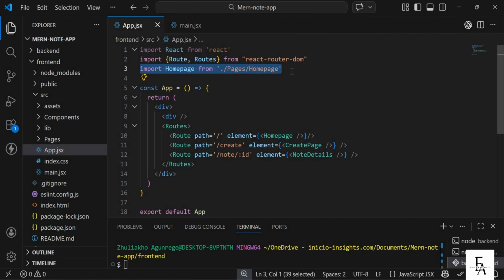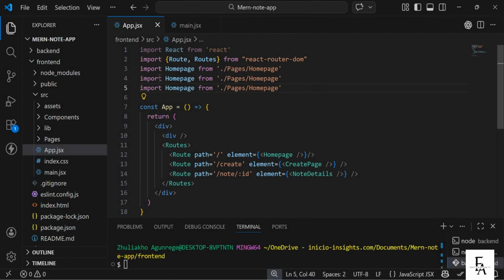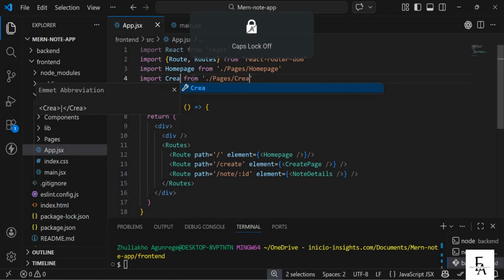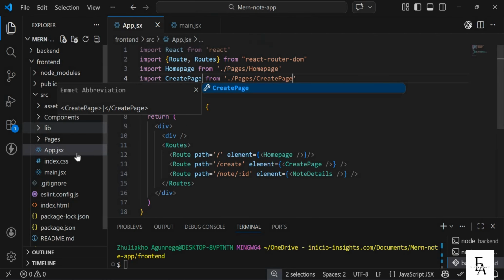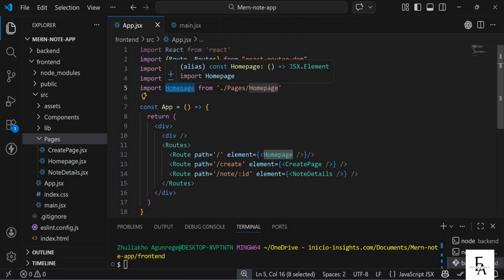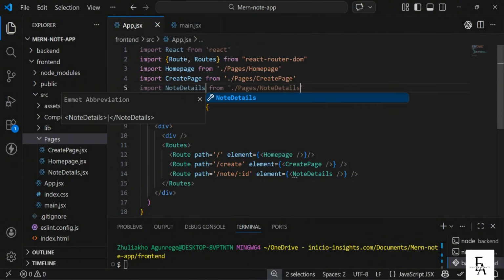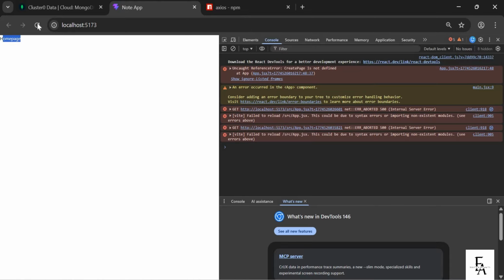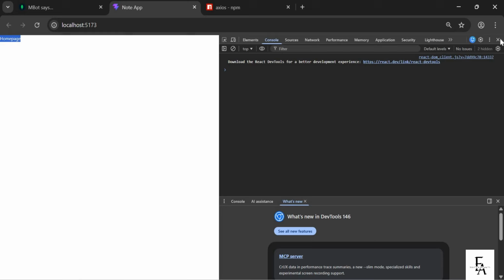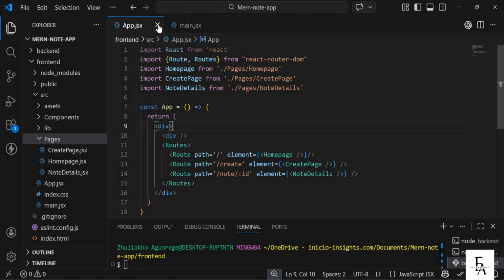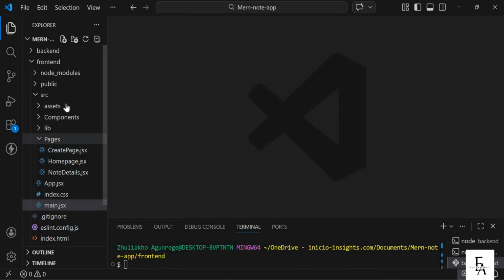So instead of having to retype, I'm just going to copy this, paste it twice, and then I'll highlight this. Then I'll use Ctrl D. I'll just put CreatePage here for this page. I'll highlight this as well, use Ctrl D once, and then we'll have NotesDetails right here. If you head back here, you're going to see that we have the home page and everything is going to work. And so the first thing the user is going to see is the home page. All right, so we'll set up our route now. We can now start creating every other thing.